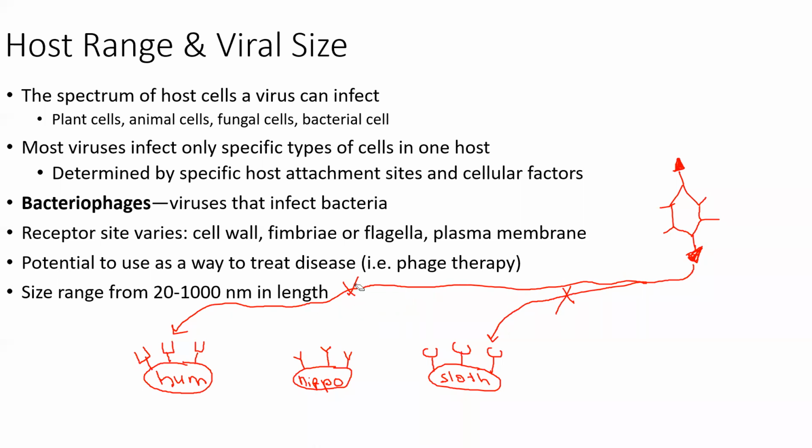So I'm going to erase these lines now so that I have more room. What's essentially going to happen is this virus is going to attach. Its viral protein is able to fit nicely into this hippo receptor, and it tricks the hippo cell into letting it in. We'll talk about mechanisms of entry in a different video. This is what we refer to as the specificity between the viral protein and the host cell receptor.